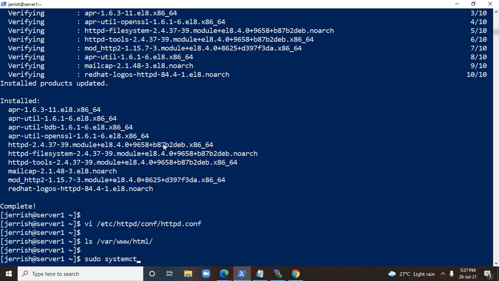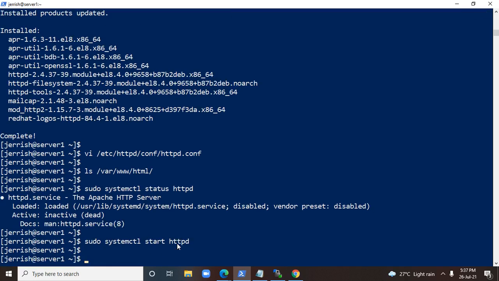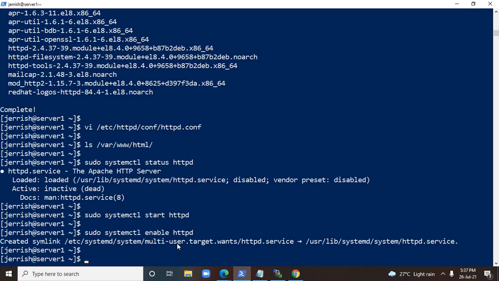If I use the command systemctl status httpd, Apache HTTP service is not running and it's not enabled. So I'll use systemctl start and systemctl enable command to start Apache.